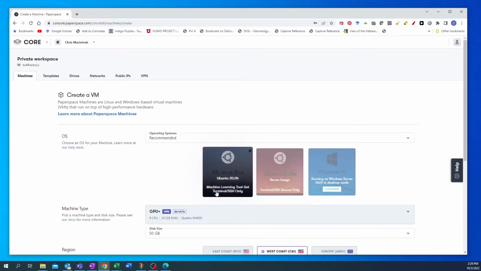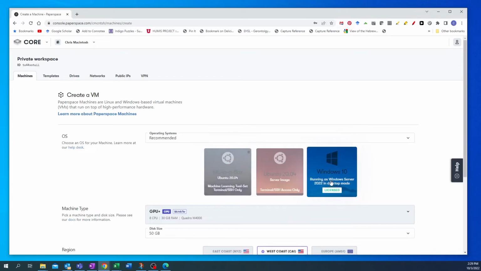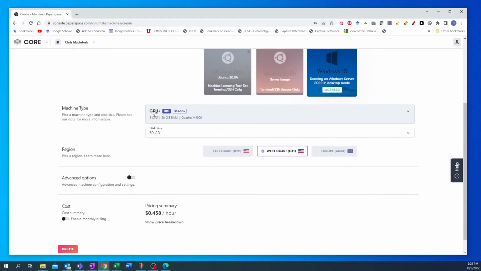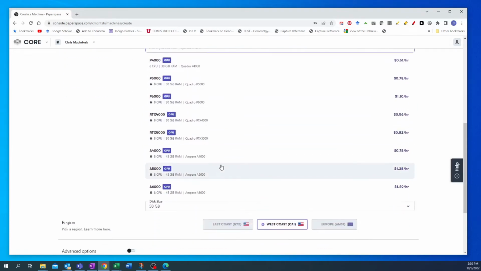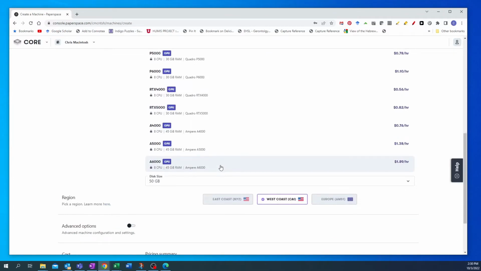And you'll see you have some different options here. You can do a machine with Ubuntu, which is a type of Linux operating system, or we can set up a Windows machine. So I'm going to select a Windows machine. And you can select some options here on the CPU. And I'm just going to pick the cheapest option here that's 45 cents an hour. You can make some other choices on the type of CPUs and storage and things like that.